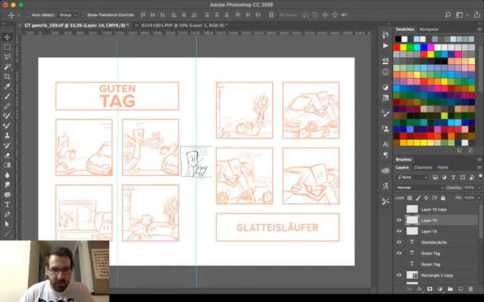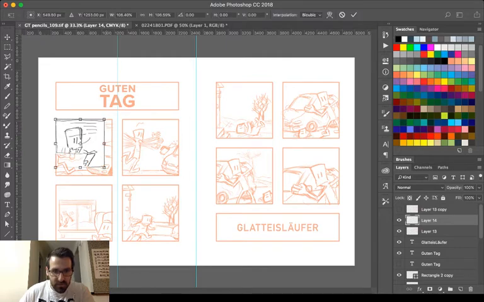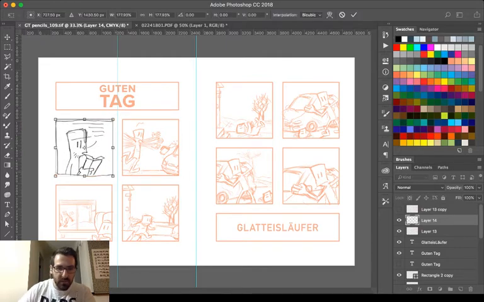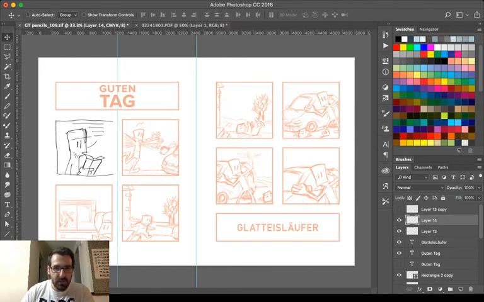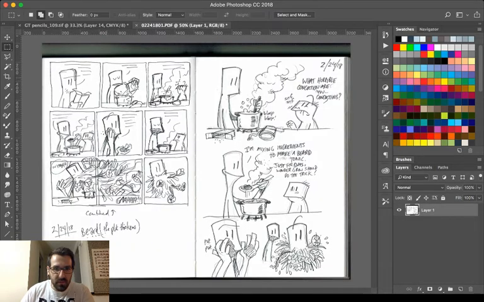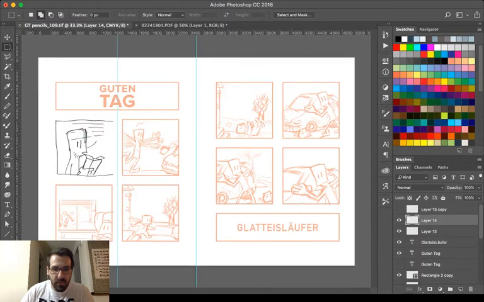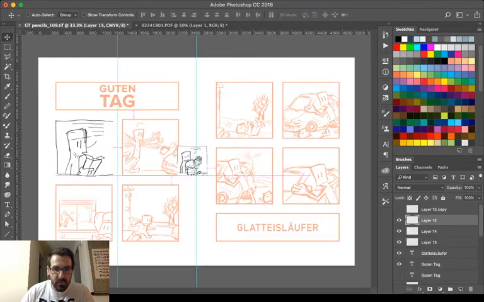I'll paste the panel that I copied, and it creates a new layer in Photoshop. So I just resize it to roughly the size of the panel, because I'm going to basically pencil over these, so I don't need to really keep them nice or anything. I'm just getting them in there. So I'm just going to roughly drag this in.